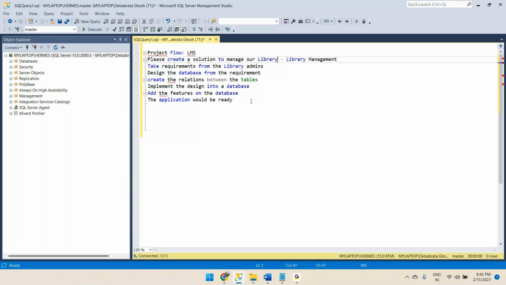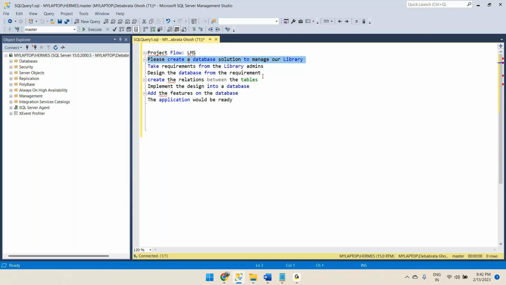This is the problem statement. Till now, it was offline management, right? Now the management wants to create a database solution to manage the library. That is the requirement, or that is the problem statement.